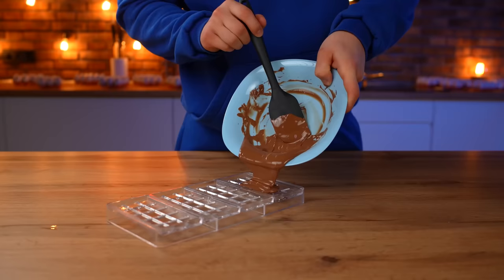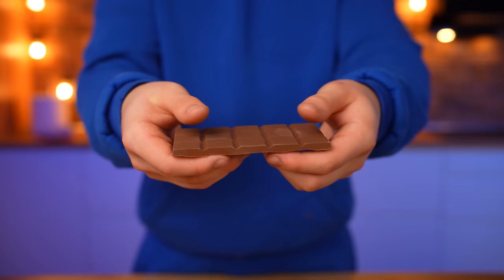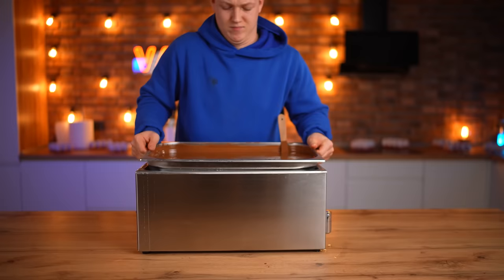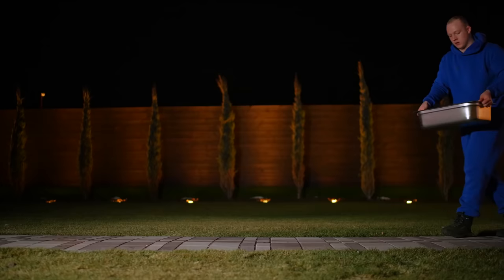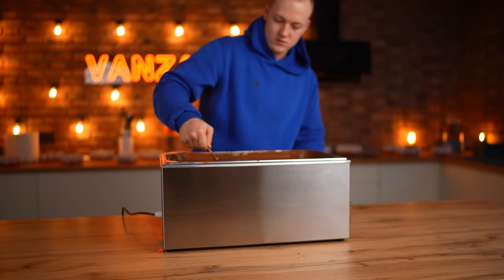The next stage is tempering. You may ask why this is necessary. I'll show you an example of two tiles — we filled one with melted chocolate and the second with tempered. After solidification, the one that was just melted melts very quickly, remaining in your hands. But the tempered chocolate is glossy because the cocoa butter crystals are combined into a strong crystal lattice — therefore, when you break it, there's a crunch. In order to temper a large volume of chocolate, we increase the heating and, constantly stirring, heat the chocolate to 45 degrees. We get the tray out and go outside. We put it onto a cold tile, constantly stirring. In literally 15 minutes, the chocolate should cool down to exactly 25 degrees. Then we return the chocolate back to the heat and heat it up to 31 degrees. This is the end of tempering.